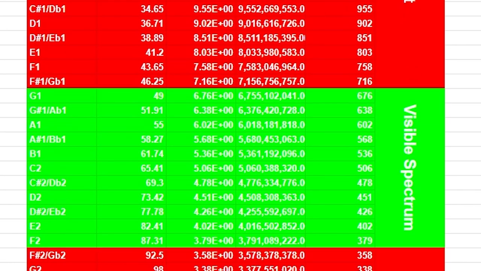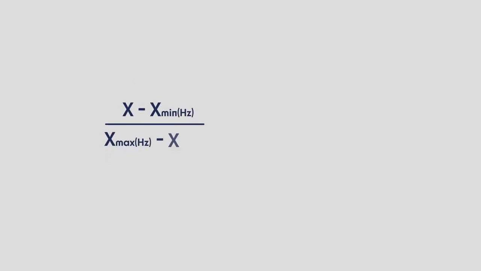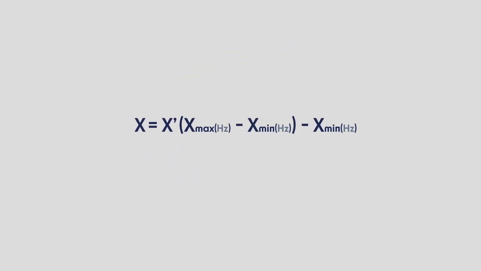The first problem I had to figure out was how to take the auditory spectrum and scale it down into the visual spectrum. In the last video I just scaled everything up by a factor of 10 to the 12th, but I can't do that going back the other way, because even if I did scale everything down there would still be large areas on either side of the visual spectrum where the scaled frequencies would be outside the range of what we can see. This is where I learned the first lesson: scale normalization. It's a statistical process that takes all your values and scales them to between 0 and 1. The formula is: x minus x-min, over x-max minus x-min, equals x-prime — with x-prime being your new value.